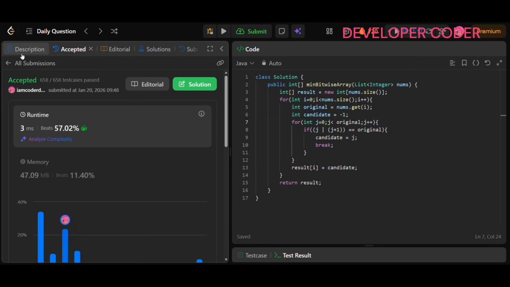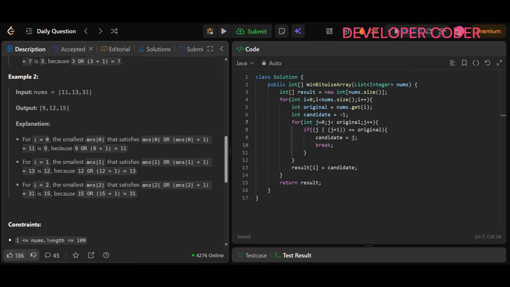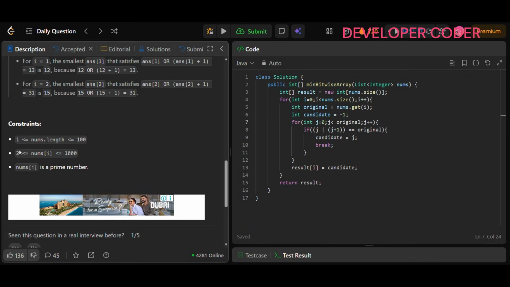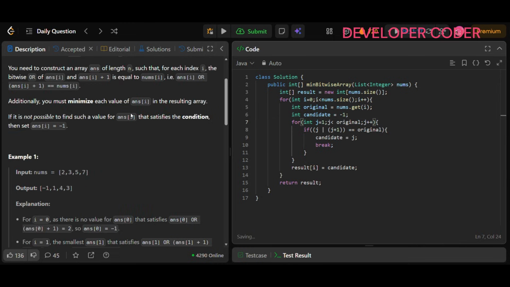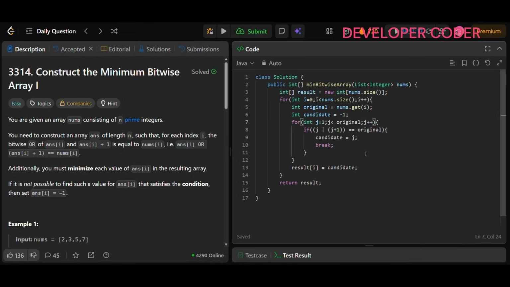But what I'm saying here is, if you see the nums[i] values, the values inside this are always starting from 2. So 0 and 1, if you do the OR, you will always get 1 only. So that's why, for simplicity, I'm starting from here. No issues. You can start from 0 itself. So this is a very basic approach. Clear? This is your target and this is the candidate.